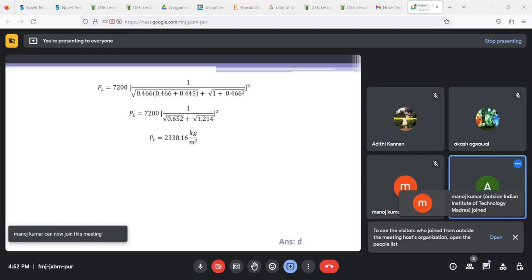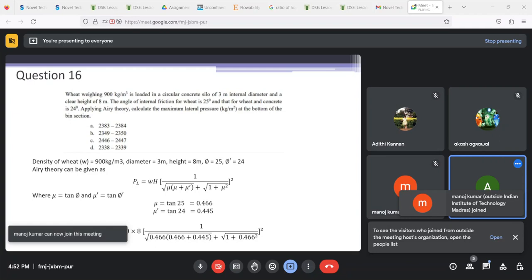So this is what is asked in the question. If you had what is the K given in the question, then you can calculate what is the vertical pressure as well, similar to the previous question that we discussed. So hope this is clear. This is the formula for Airy theory. This is basic substitution involved here. So this is again one of the design theories for a silo. One is the Janssen equation, second is the Airy theory.